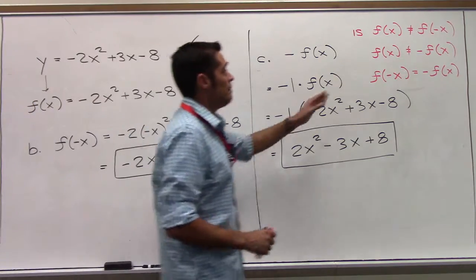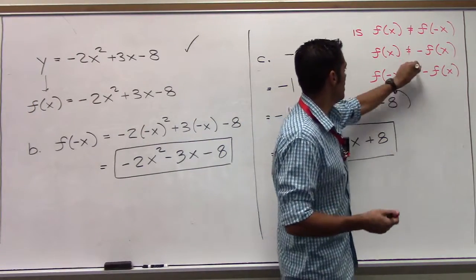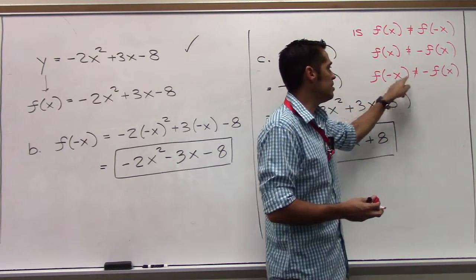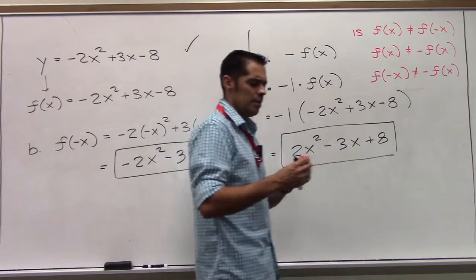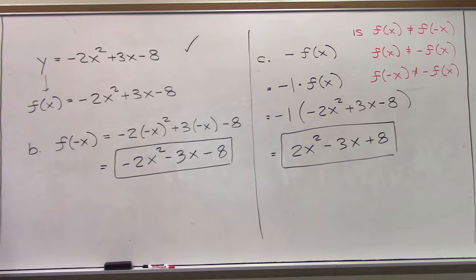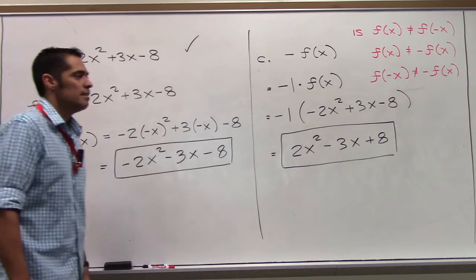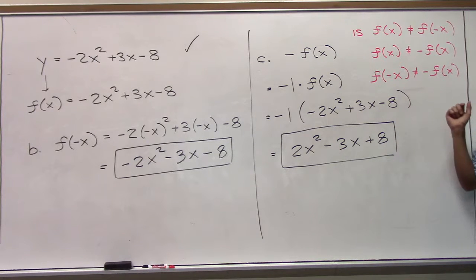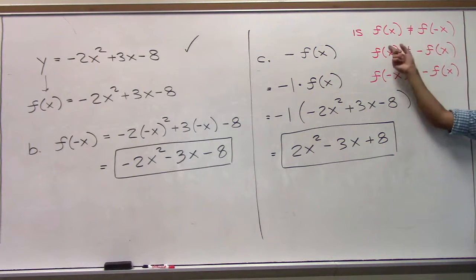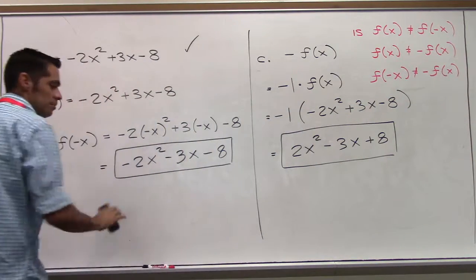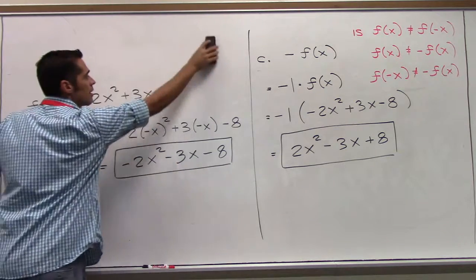So what I told you is that there are some functions that you'll study later that this is true, and we call them an even function. And there are some functions that do this too, and we call those odd functions. Any of you ever take any trig classes in high school or anything? Trig? You remember the sine and cosine function? Yes? Sine of x is an example of an odd function. That means it behaves this way, and cosine is an example of an even function, which means it behaves this way. And so we're actually going to talk about even and odd, but we won't deal with sine and cosine. That's going to be for pre-cal.